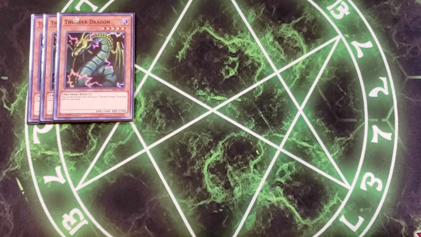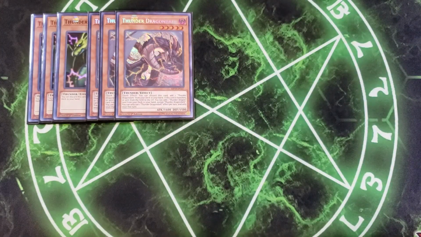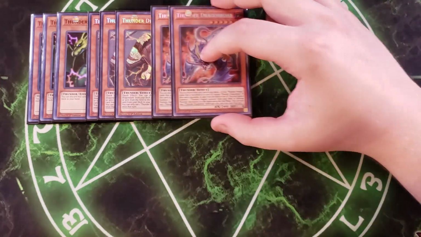We then play 3 copies of Thunder Dragon Dark. Thunder Dragon Dark is a really good card that has the ability that you quick effect discard this card to add a Thunder Dragon Dark from your deck to your hand, and if this card is banished or sent from the field to the graveyard, you can add a Thunder Dragon card from your deck to your hand, except another copy of this card, and you can only use 1 effect of this card per turn and only once that turn.